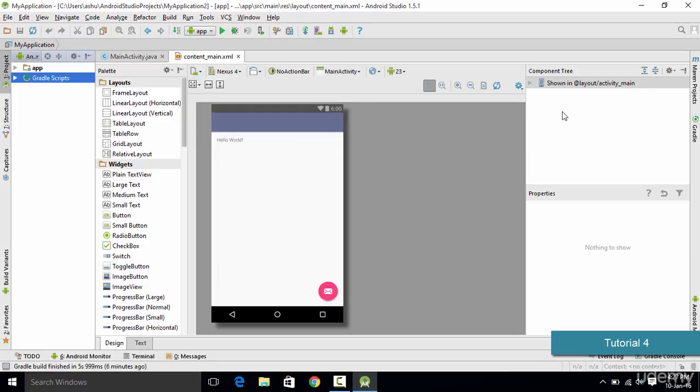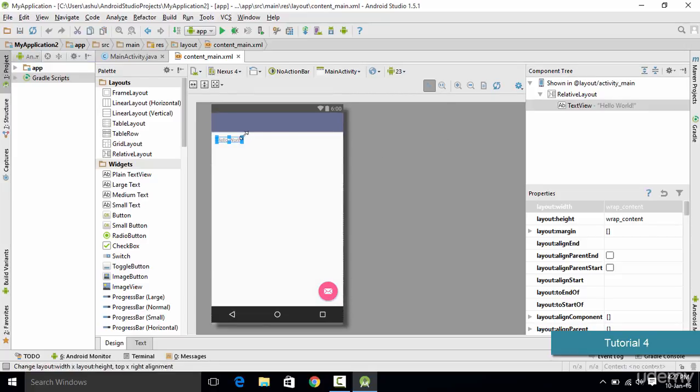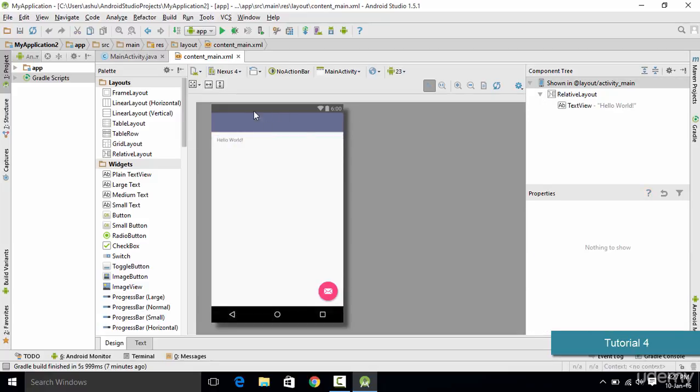Now when you click it, it is going to remove the phone and you'll be left with only the screen. So this is our main screen where we have the hello world already written for us, and we have a message button right over here. This is basically our application, and when we set up our own project, this is automatically going to get set up by the Android Studio IDE, and we don't need to write anything.